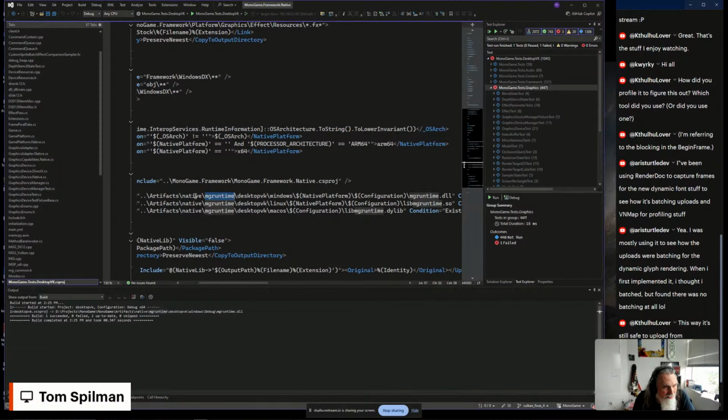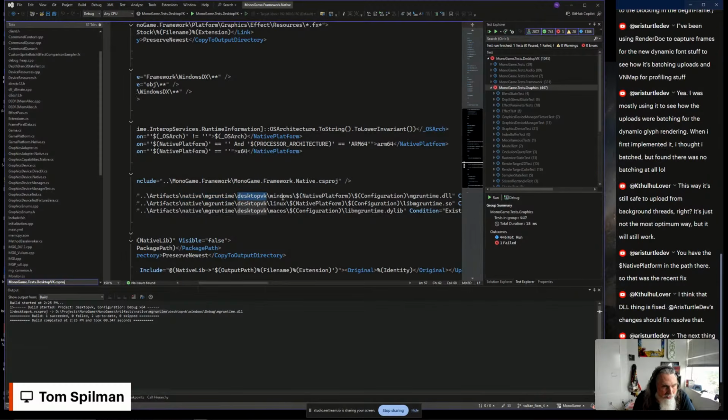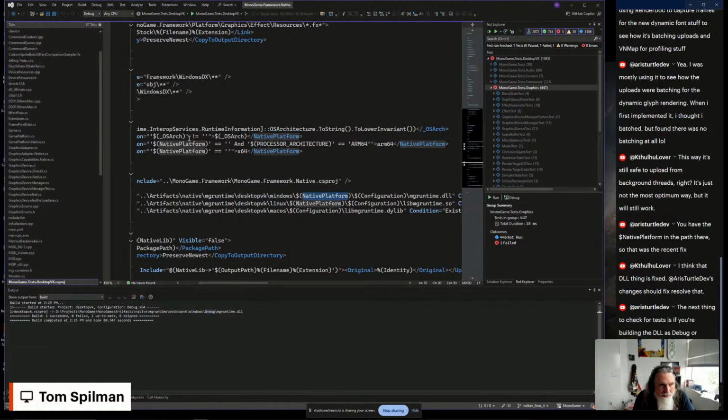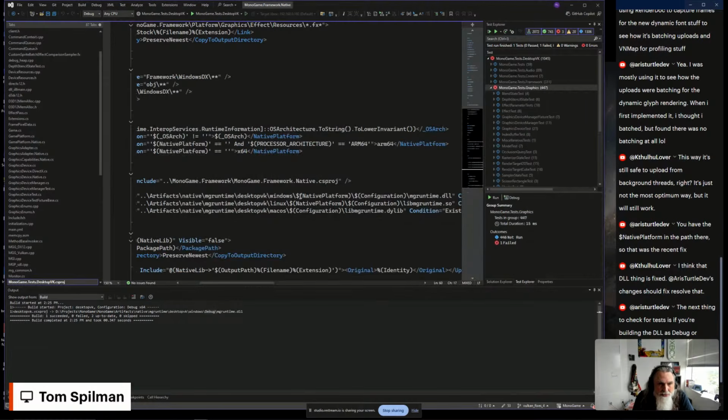Wait, is that true? No, it's right. I got confused there for a second. MG runtime, desktop VK, Windows, native platform. I think that's the problem, is that this is not outputting to this native platform Arch thing. I bet you it's not.